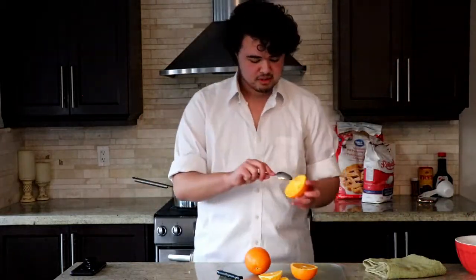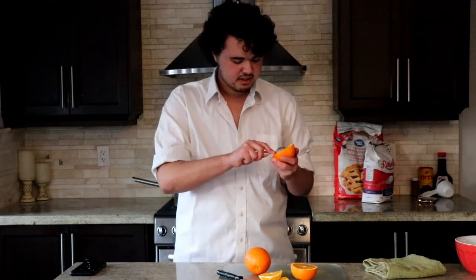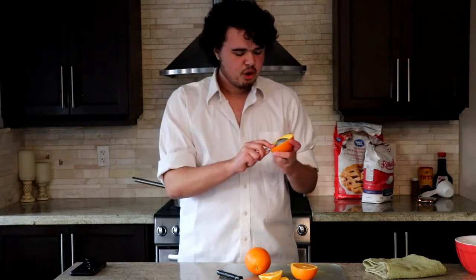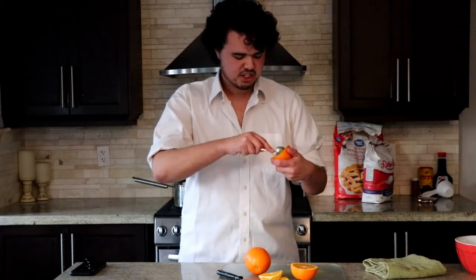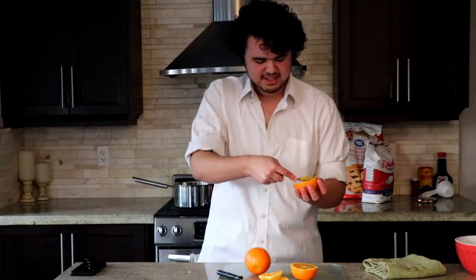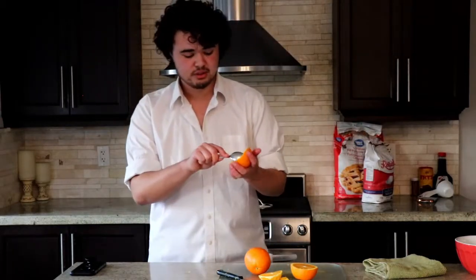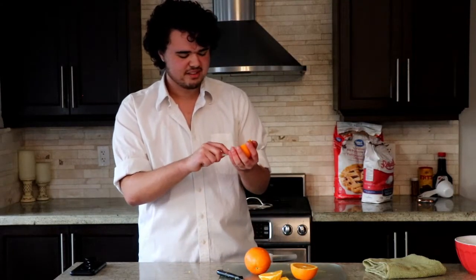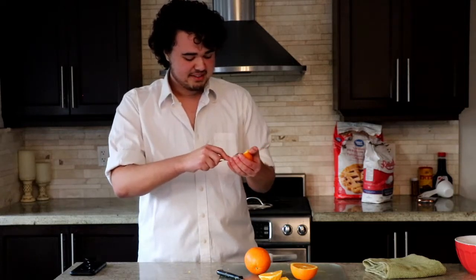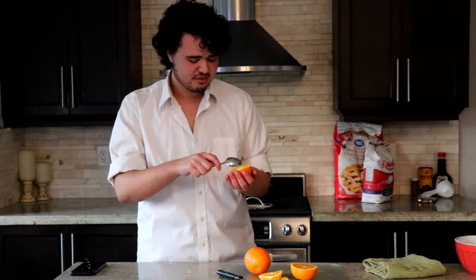Also, feel free to grab a spoon and, if there's still any orange left in here, just spoon it out. Because you want most of the orange flesh out of the peel, so that you aren't really getting little orange bits in your Sanguinaccio Dolce, because I keep really messing up the pronunciation. You just don't want orange in it, okay? The peel will give you enough citrus flavor.